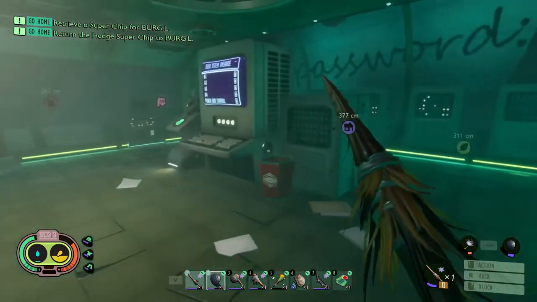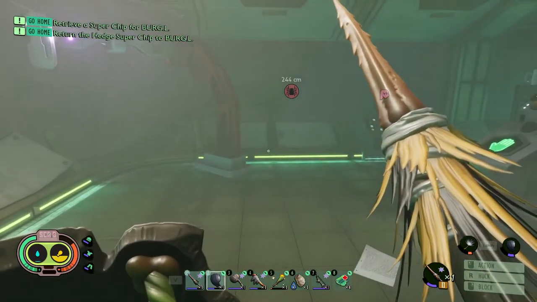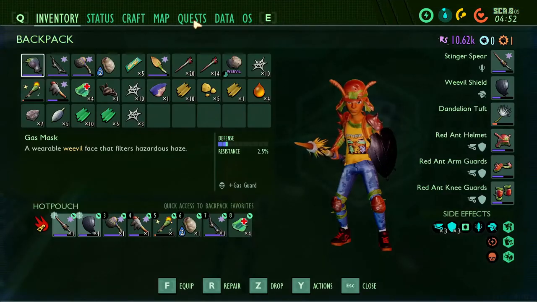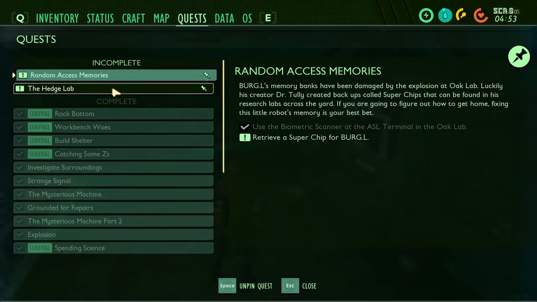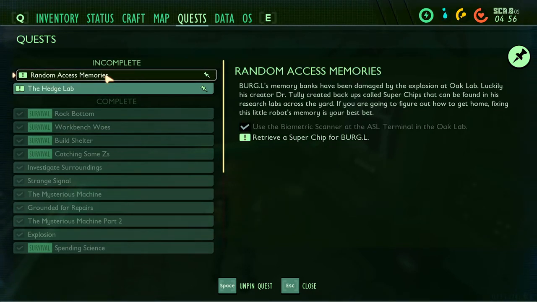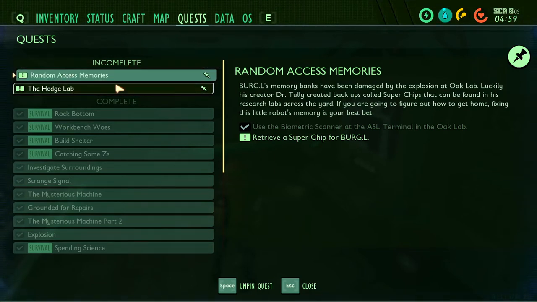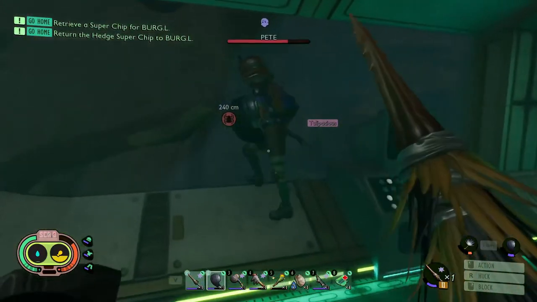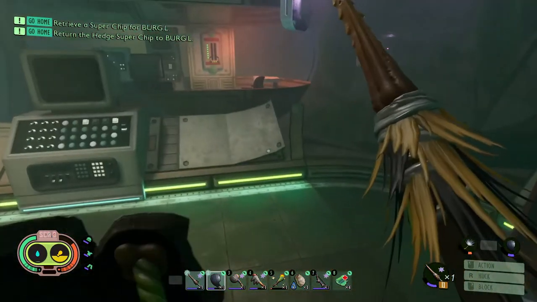Right. Cool. All right, so we need to retrieve a super chip for Burgle. Return the hedge. Hang on. The hedge lab. Return the hedge super chip to Burgle. Retrieve a super chip. Is that not the same one? We've not found it yet, have we? It's the same. It must be the same mission, right? If not, we're going to have to come find it. Hang on, let me look on the map.